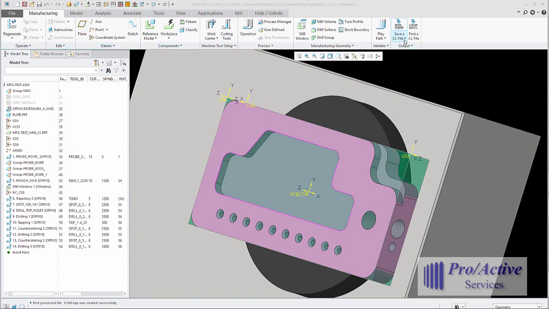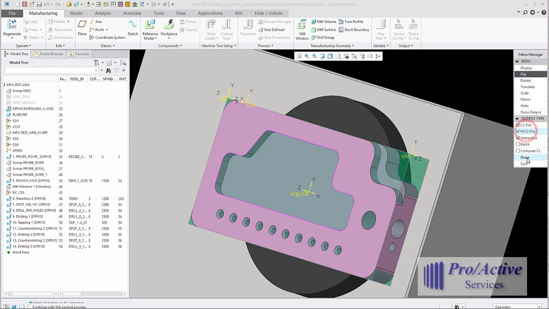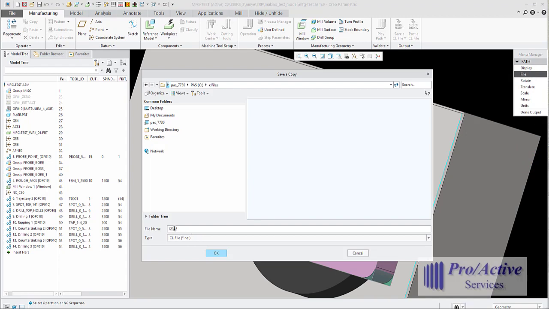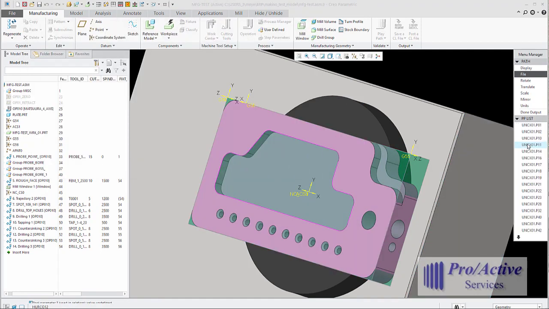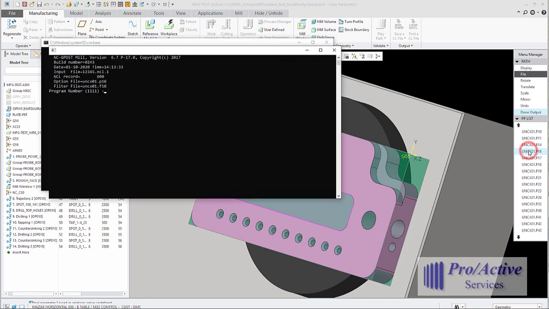I'm going to go ahead and select Save as CL File, select the operation, select File, MCD file, done. This will be the name of the NC program. Hit OK. It is now created. I'll hit done. Then it shows up a cryptic list of all the post processors in our library. So if you don't know the number, you can peruse down and highlight a certain post over here, and in the lower left hand corner it shows you the name of the post. So I'm going to go ahead and select this one.